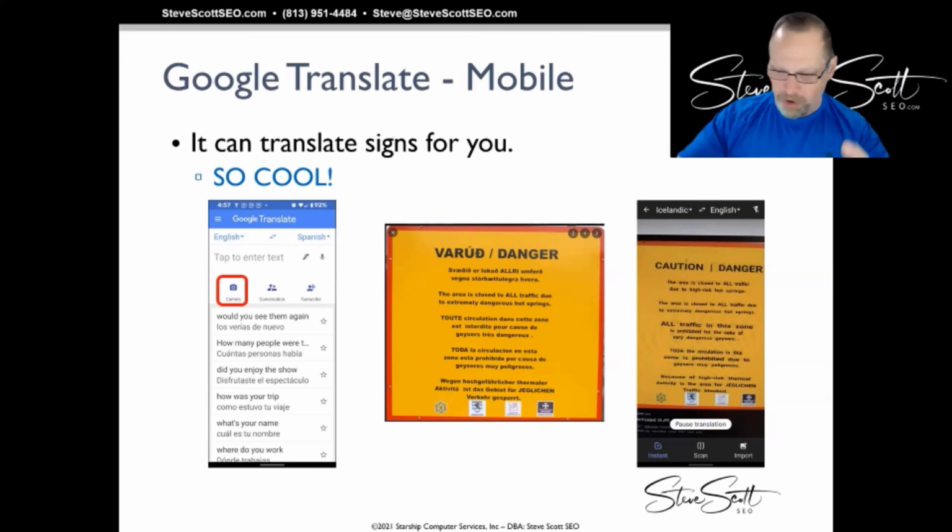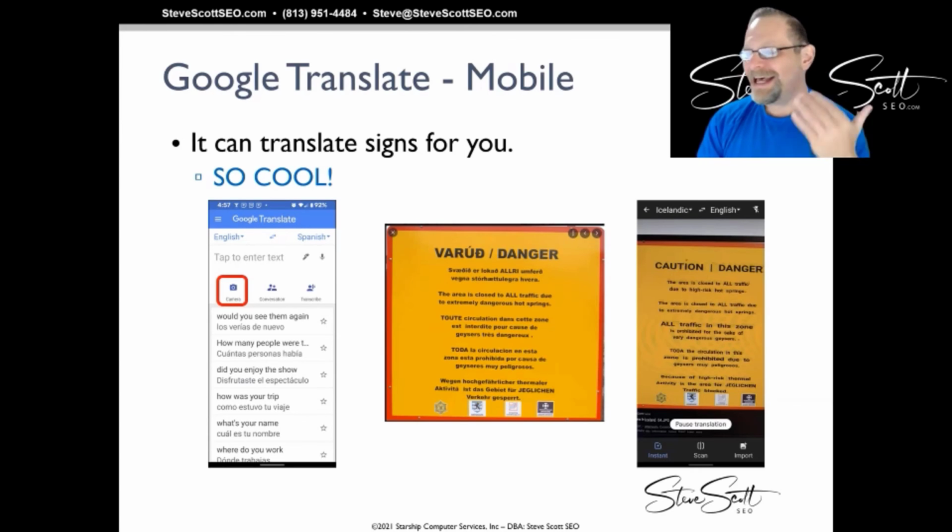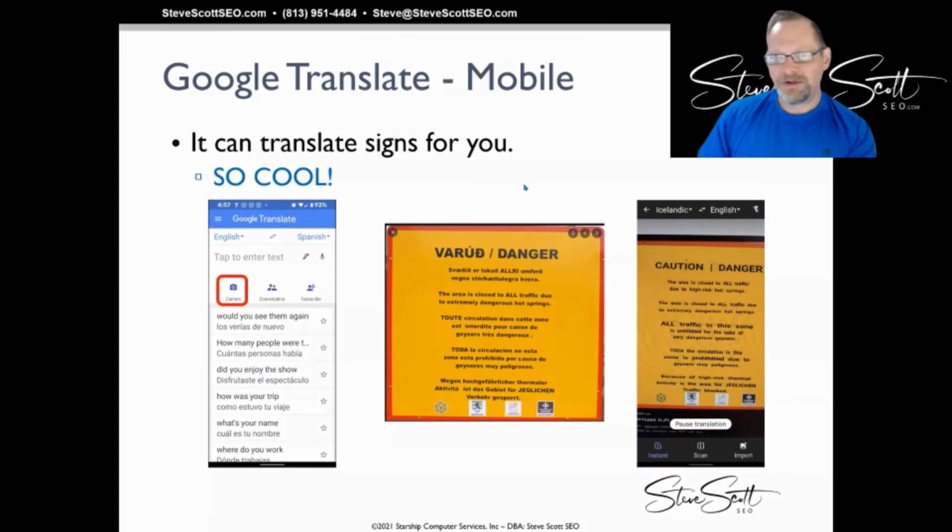And you could just hover over a bunch of pictures or images, or maybe you're looking at a menu, right? You're at a French restaurant in France, and they give you the menu in French. Grab your phone, hover over the menu, and you can read it in English. It's super cool. Okay, so if you haven't ever tried that, give it a shot. It's a lot of fun. And if you speak Spanish, hover over an English sign, which is a billion of them, and you can see what it says in Spanish, and vice versa. It's so cool. It's super easy to use. It's a ton of fun. So check that out too.